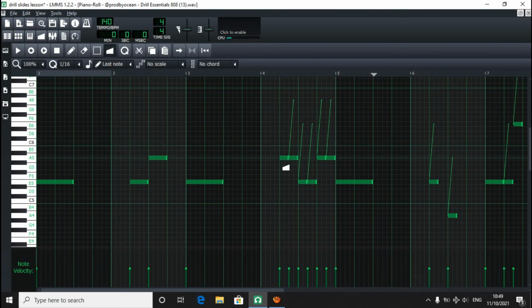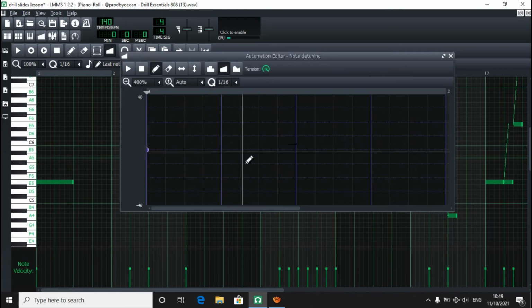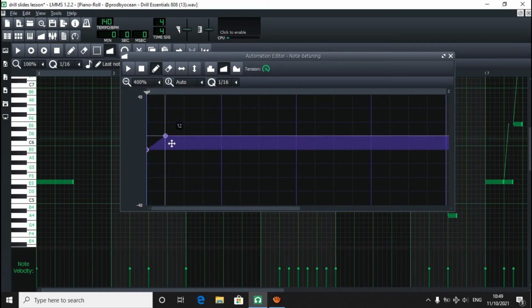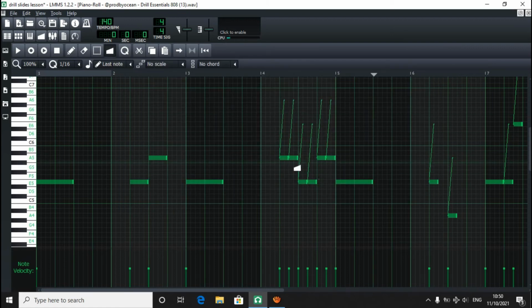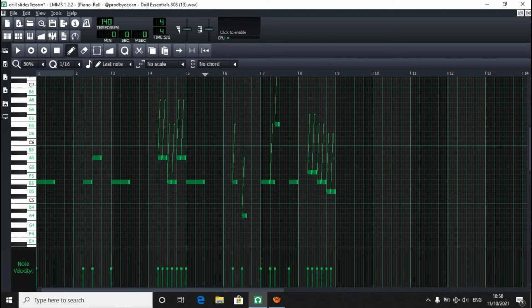on the pitch bend mode, and when I click onto this note, I'm going to have to make sure that I put my slide right there, and I should put it on 12, 10.5, 11, and then 12, exactly 12. So you duplicate through. I duplicated these notes throughout, depending on the progression that you have, to make it sound like a drill beat.